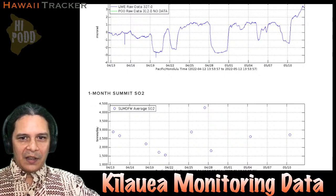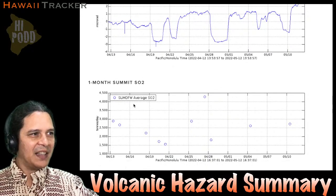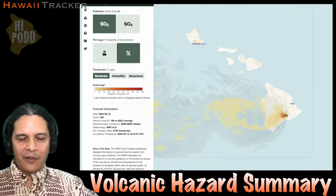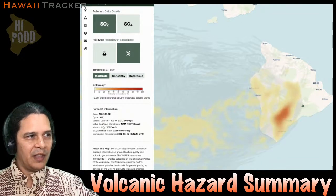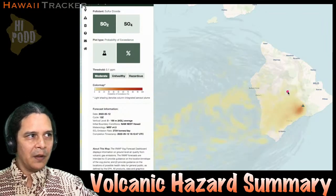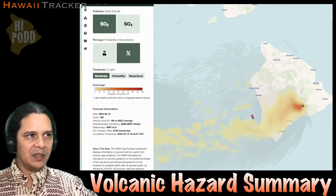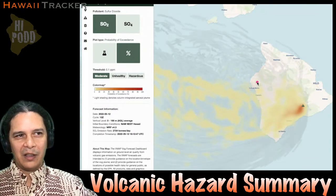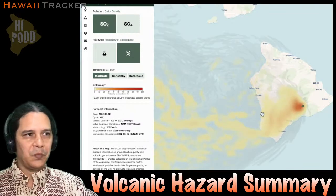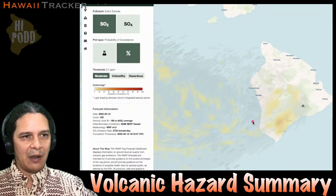And that's going to transition us to talking about our volcanic hazard summary, because our hazards do come from the gas. Gas is our main hazard here. We can look at the Manoa VMAP, the VOG mapping project, and look at the forecast for the VOG given the emissions of about 2,700 tons per day and current weather patterns, and we can see a pretty heavy impact on the west side of the island here. These are all just moderate thresholds, so this is not anything potentially hazardous, right? But something to be aware of, and people who are from the area know what they're looking at, and if you're possibly sensitive, then just take your precautions as usual. Nothing alarming. This has kind of been standard for a while now, but worth noting that we're living with it, especially if you're over here in the southwest part of the island.